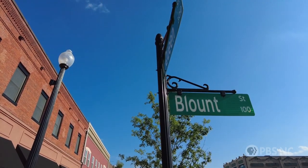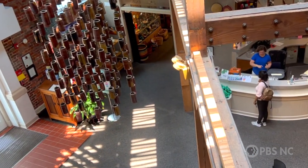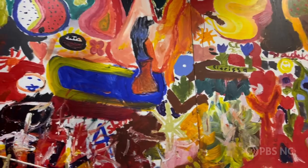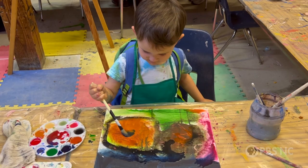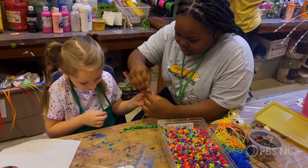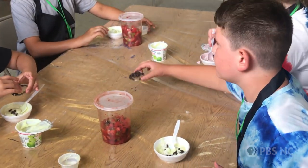In downtown on Blount Street, you'll find many of our creative agencies. At the Kinston Community Center for the Arts, one can peruse their galleries, but they also have many classes, especially for children. We offer children's art classes that range from pottery, mixed media, painting, and cooking — even marshmallow cream. It's all in this community and we're so happy to do it.